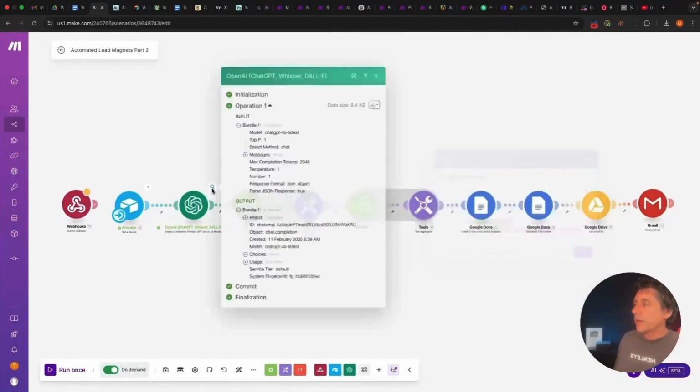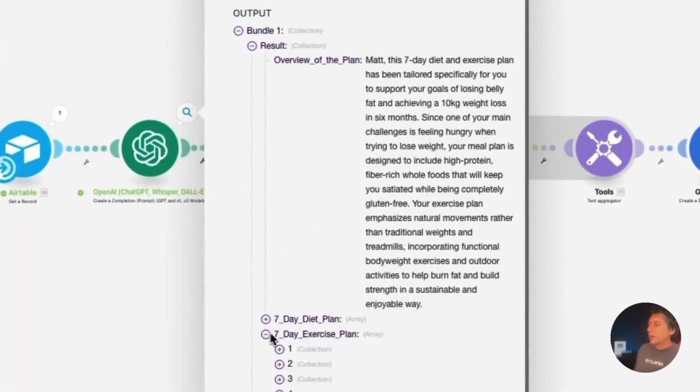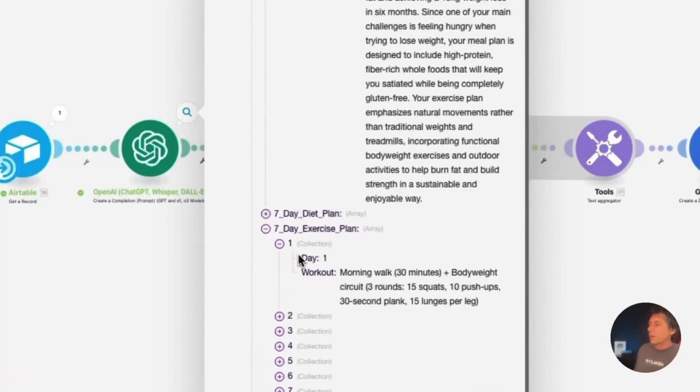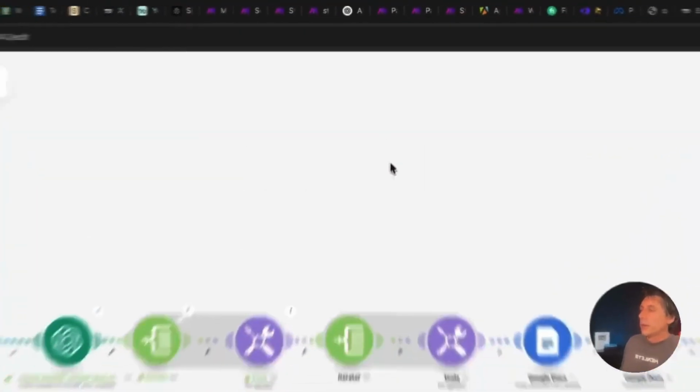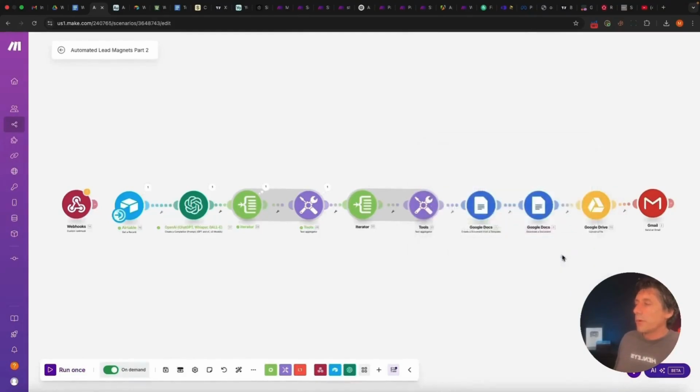Because if we look back at the output from ChatGPT, under result, under the diet and exercise plan here, if we look into one, it's got day and workout. Those are the two fields that it gave us. So all we're mapping here is day and workout. And we can have new line. You can have a carriage return if you want as well, but you don't necessarily need to have that there. I'll show you why I put that there when we look at the final response. But basically, it's exactly the same for these two steps. You're just iterating over different outputs that came out of ChatGPT.